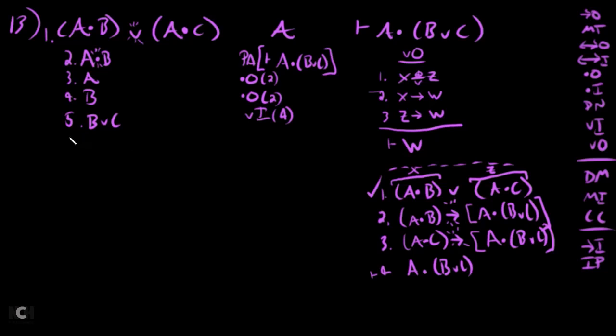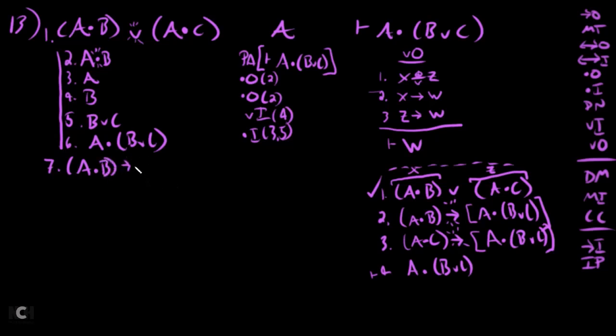So check it. Now we can say line 6, A and B wedge C. We're just anding it in. Look, line 3, line 5, stick it together. And mission complete. We did it. That means we can zoom out here and say, yeah, it's true. If you start with A dot B, you can totally get our goal, A dot B wedge C. Arrow in, 2 through 6.